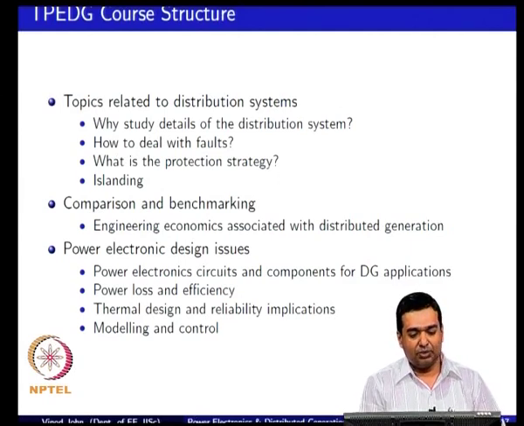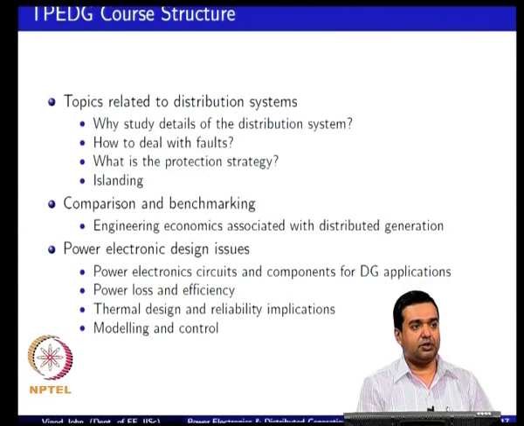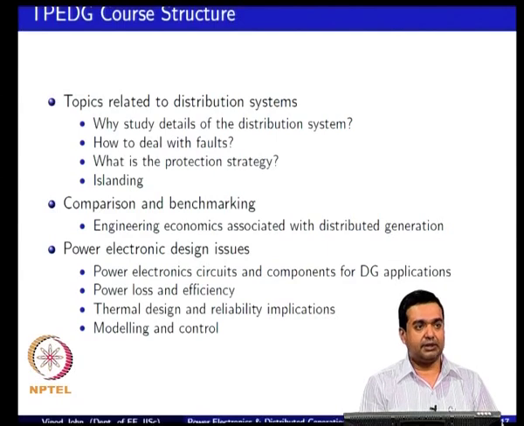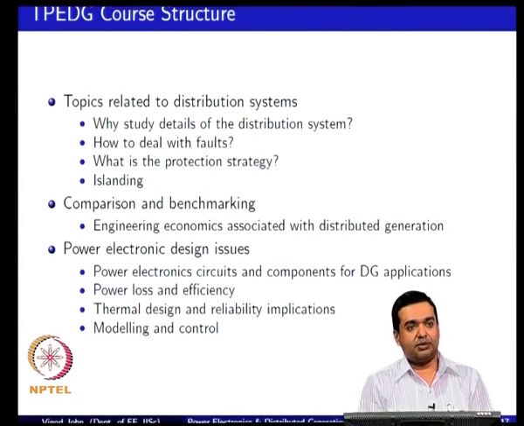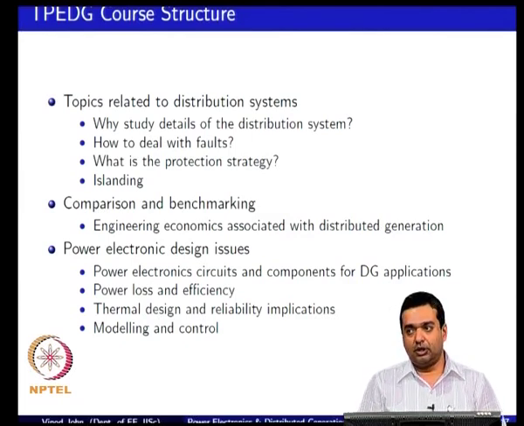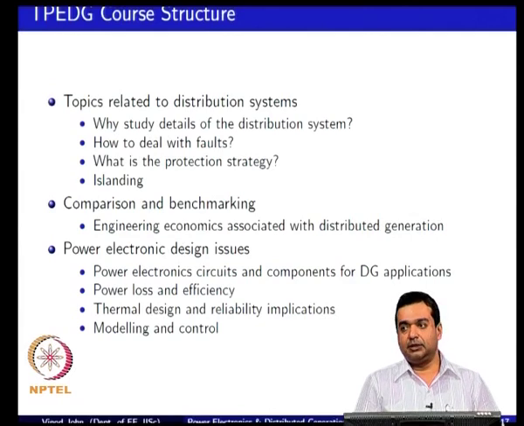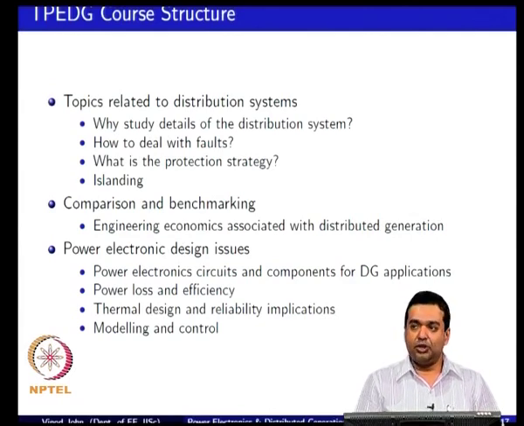The second part of the course we will look at the issue of comparison and benchmarking, and the reason this is important is you can have a wide variety of distributed generation sources, you can have a wide variety of interconnection systems, power electronic circuits, different circuits which can do the interconnection, and the question is, are the type of systems that you are considering actually improving the situation or are you going backwards? So, it is important to come up with a way of quantifying how good your interconnection system is to make sure that you are going in the right direction.